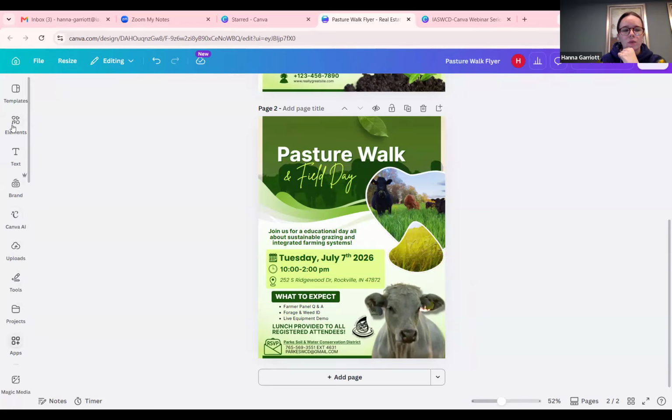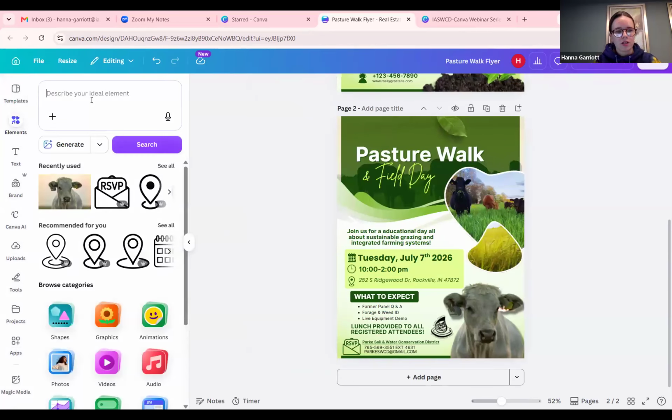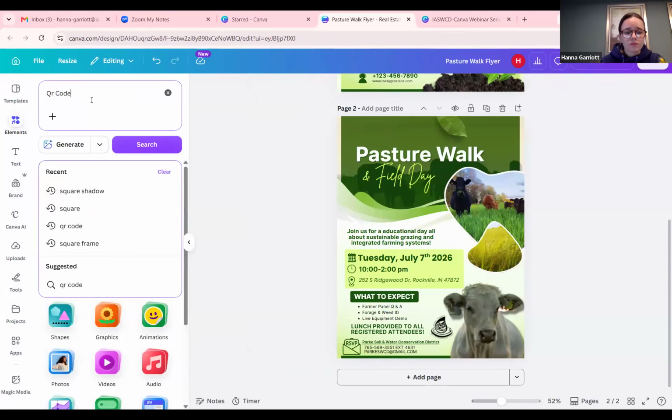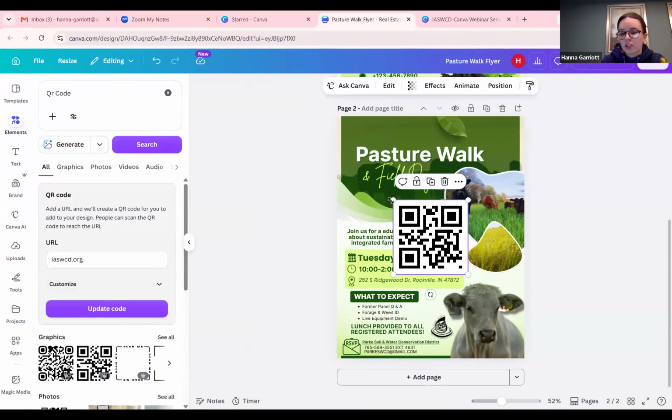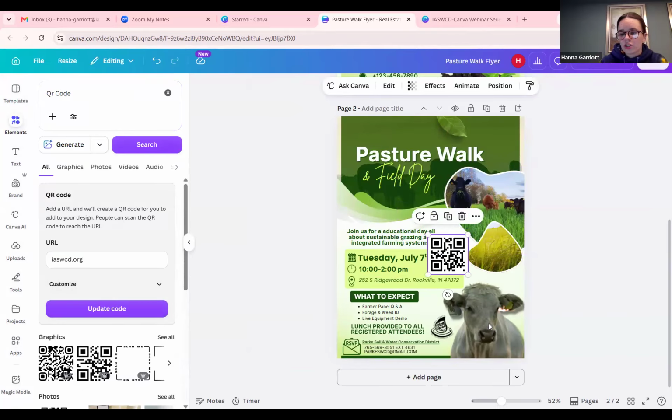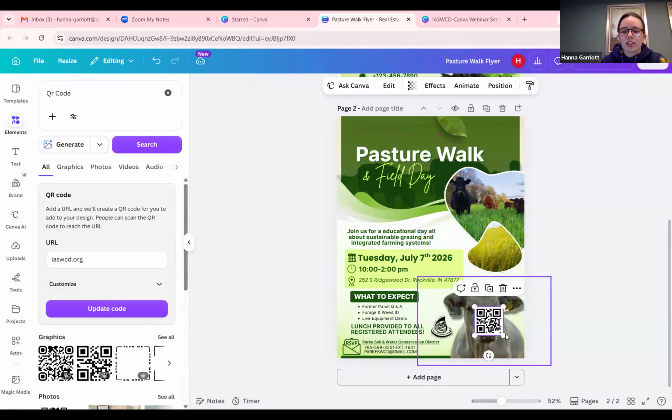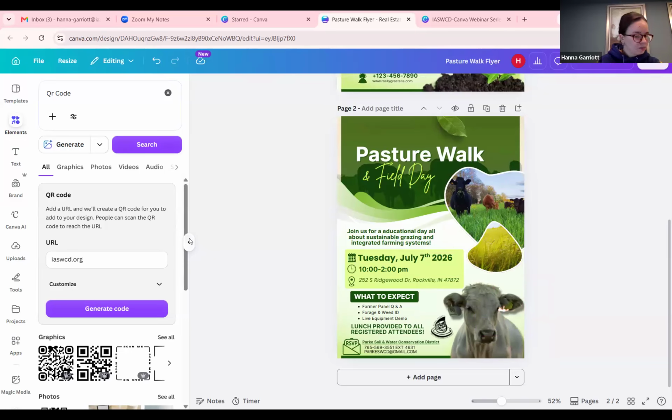If you just go to Elements and you type in QR code, it'll actually pop up a generator for you right here. And then you'll have a QR code that you can use for registration or whatever, and place that wherever you would like. So if I didn't want to put the cow head here, I could put the QR code there if need be.